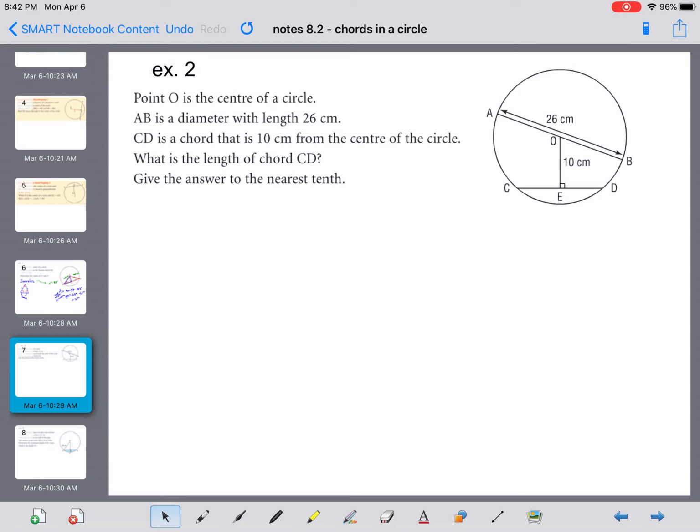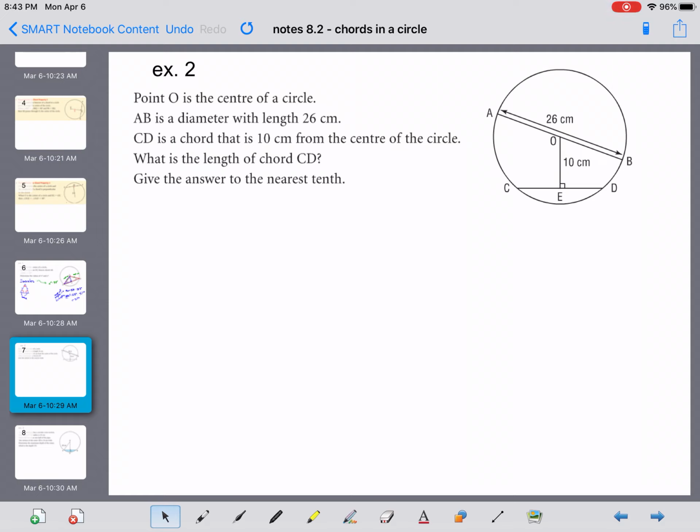I know those terms seem opposite, but I'm just looking at them from two different perspectives. Now we're going to look at lengths of a chord. This is an example of something you might get, and it looks really complicated in the picture, so I'm going to read it out loud. Point O is the center of the circle. That's important, because if a line touches point O, it's running through the center of the circle, which helps us decide whether it's dividing my chord.